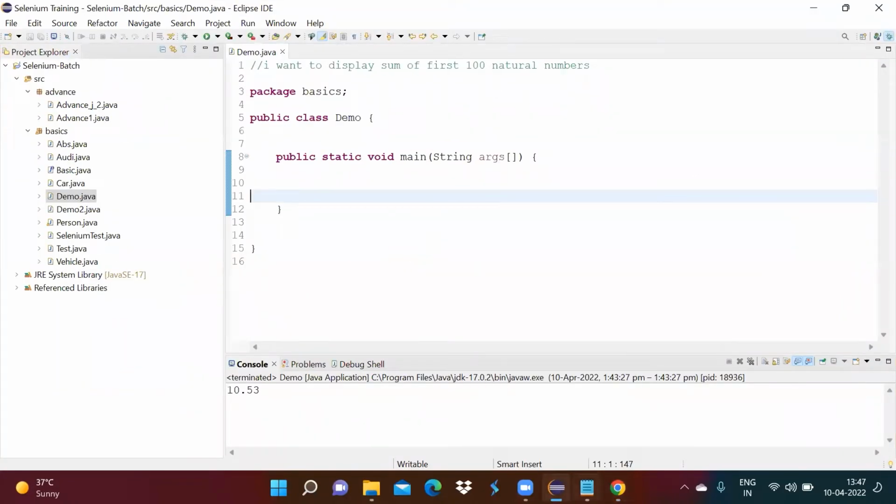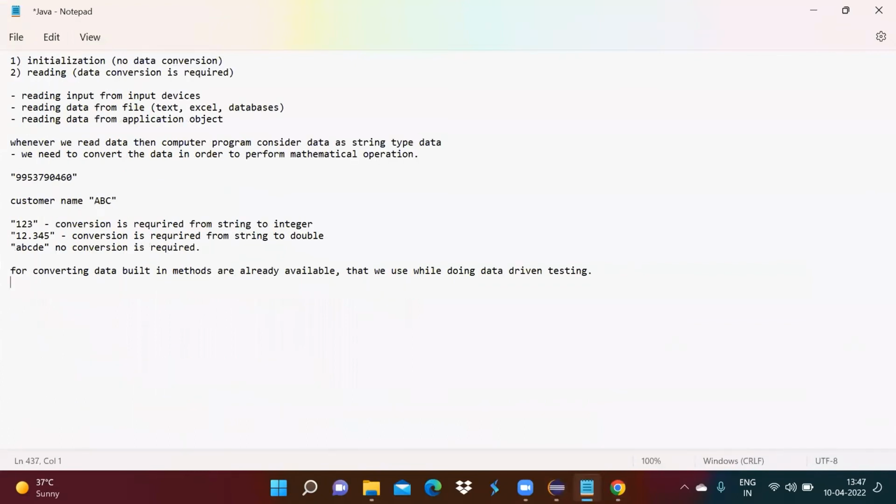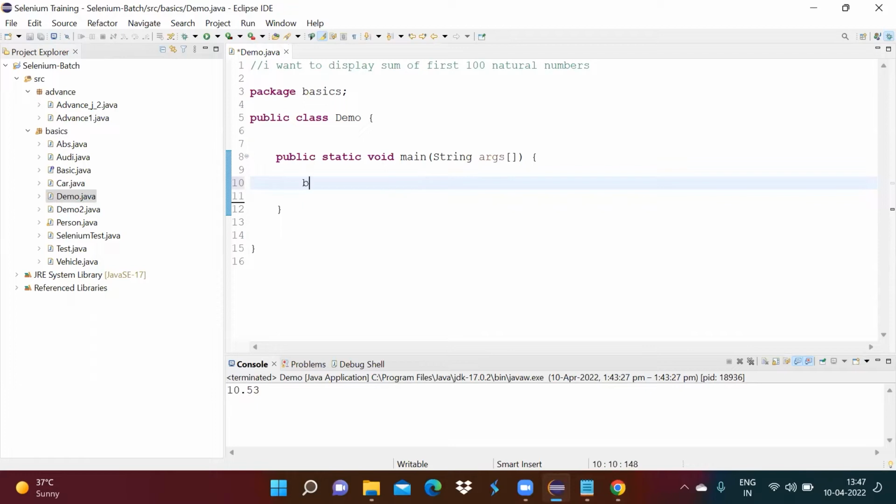So the first type of conversion here is integer type to byte type. So what does it mean? Let's say I have one byte variable a and I have one int variable b equal to 20. If I write int c equal to a plus b, will it be okay, or will it throw some error or exception at runtime?